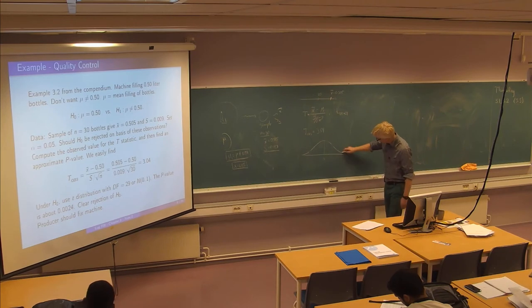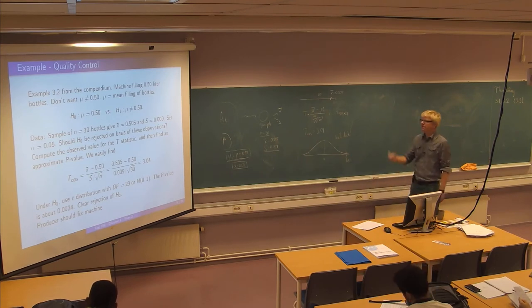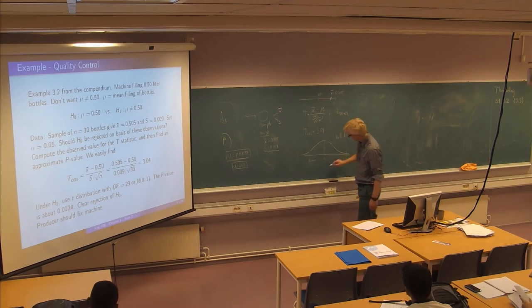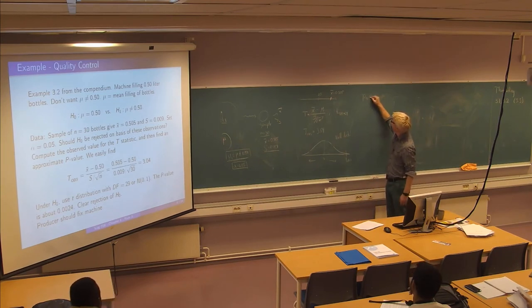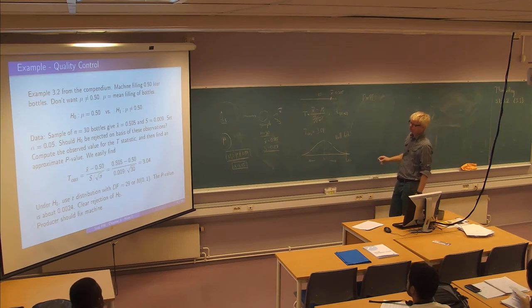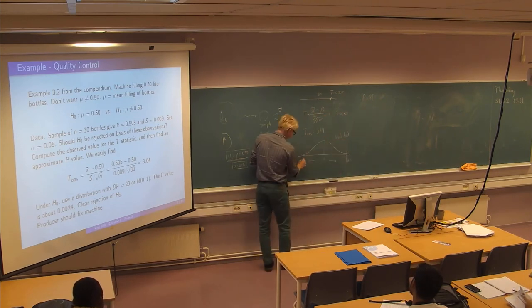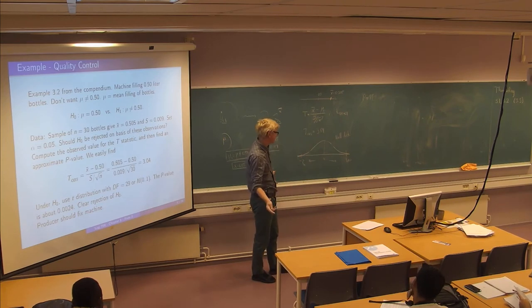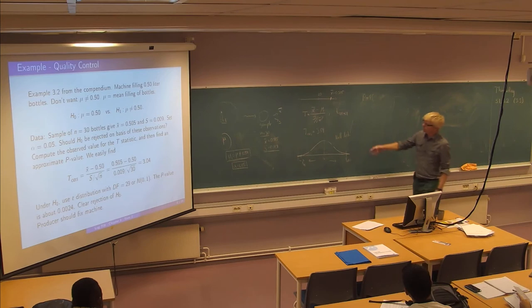So here it goes. Here is the null distribution. Here is the observed value. And since this is a two-sided test, remember that we now have a critical direction in both ways. So my p-value is the probability that either t is greater than this one or that it's smaller than the negative of this. So it's critical, you have to just put it on both sides. It's more or less mechanically what you do when you have a two-sided test.